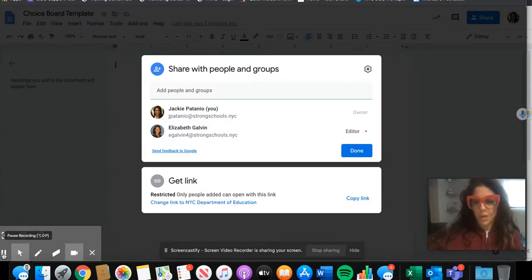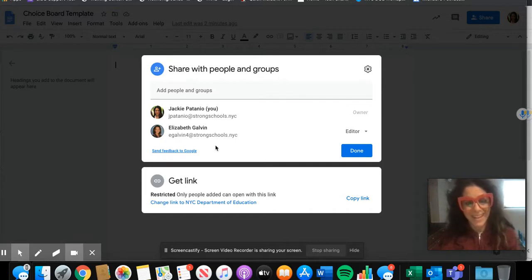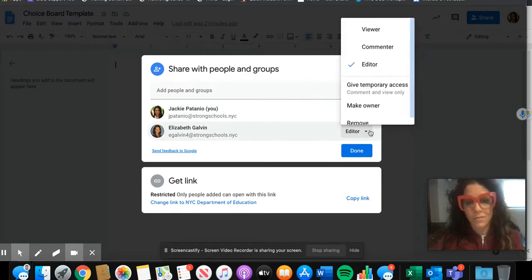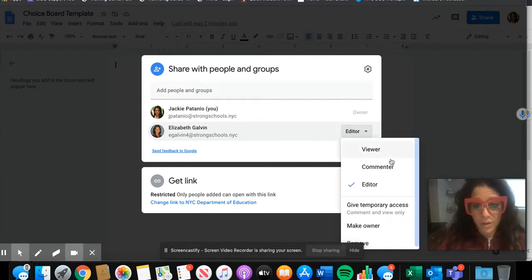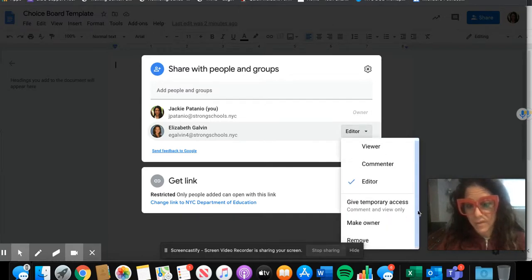So again, like I mentioned, Liz is part of this. So if I don't want to have Liz as part of this particular document, I'm going to have to manually go in and remove her. Because when you have people on a shared folder, everyone winds up with the same rights.